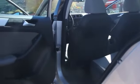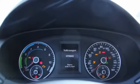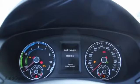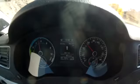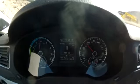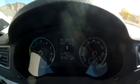What I also like about this vehicle specifically, the center dash is great. It's typical Volkswagen. It's done just like you would get in most of their vehicles. But when it comes to the actual dash, I love the indicator when it comes to e-power, indicating your charge, eco, and your boost. Honestly, it's a very clean way of doing it, and I think that they've really hit the mark on this vehicle.